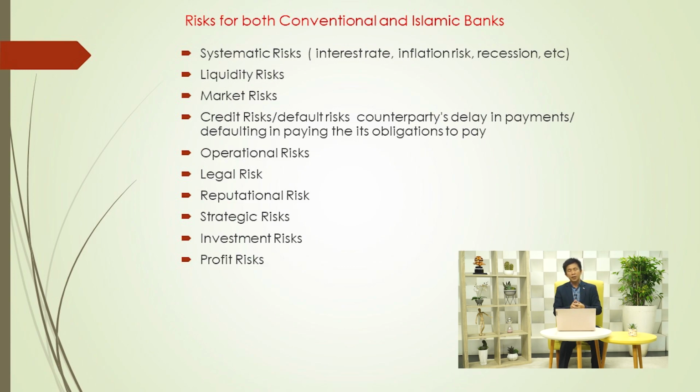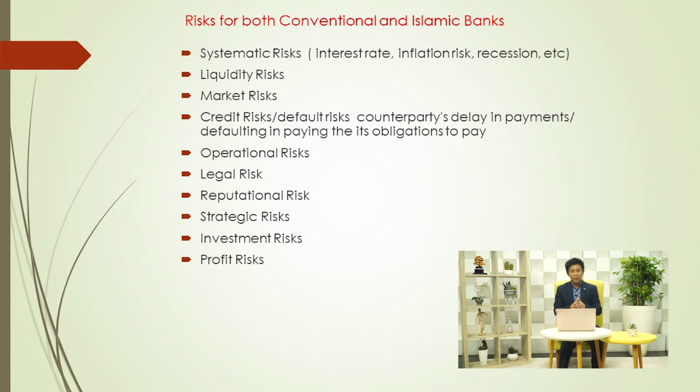This is the risk that arises because there is a wrong strategy made by the banks. They made some strategies, but these strategies give a negative impact. So instead of positive, it becomes negative, so it becomes a strategic risk. We also have investment risk in investing. Sometimes banks invest in the wrong way or not in a good investment, so they incur losses. So we also have a profit risk. There are many risks encountered.